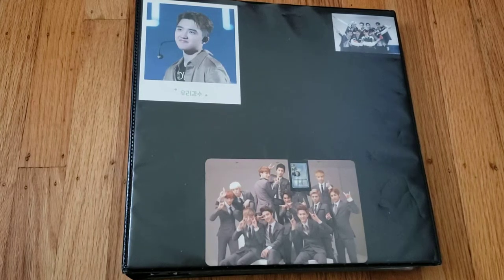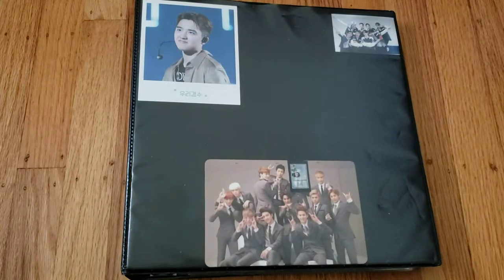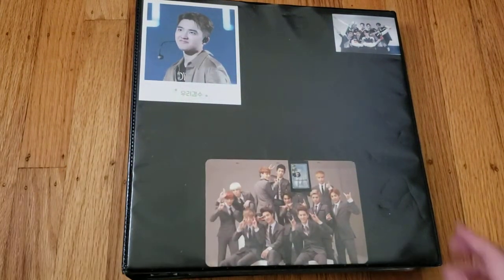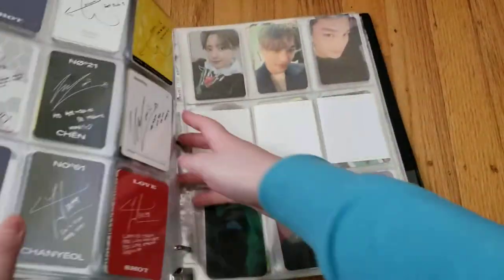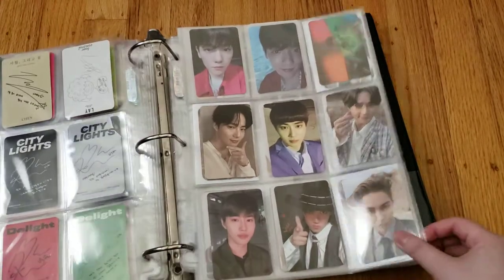Okay, so I'm doing a storing photo cards video, and I have all these cards this time, so let's get started with Kai and Suo. These cards, I need to reorganize because I'm pretty sure my EXO solo section is full.